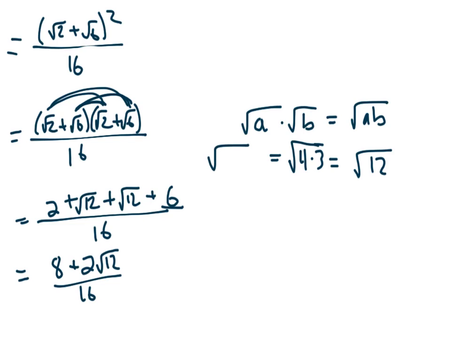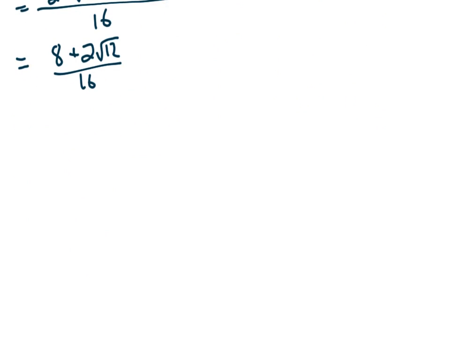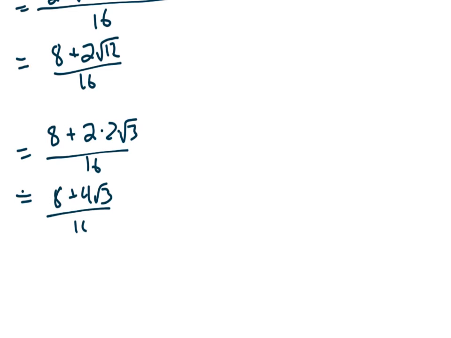So the square root of 12 is the same as the square root of 4 times the square root of 3. And the square root of 4 is a nice number. This gives us 8 plus 2 times the square root of 4 times the square root of 3, or 8 plus 4 radical 3. And of course that denominator has been hanging out there the whole time, just waiting for us to get back to it. And now we're ready. Now we're ready to say that 8 is ugly, I should draw a new one. There's an 8 you can understand.